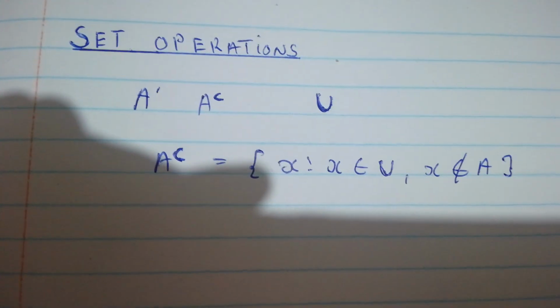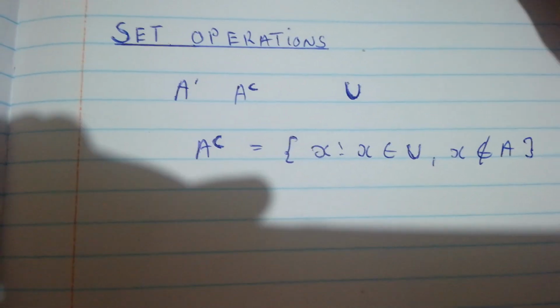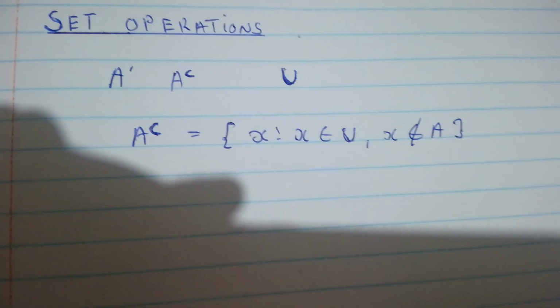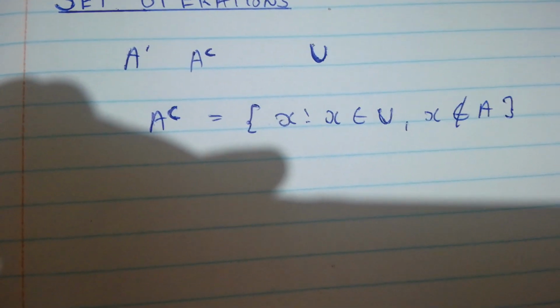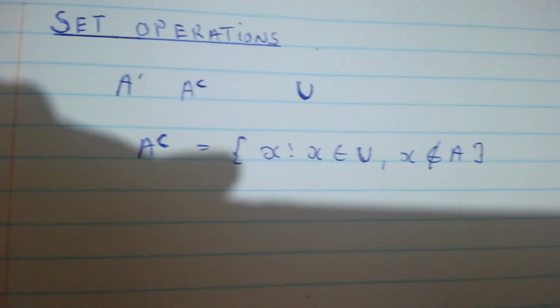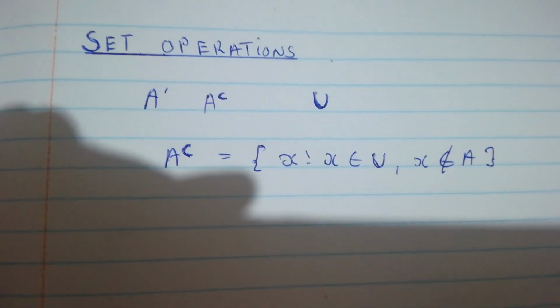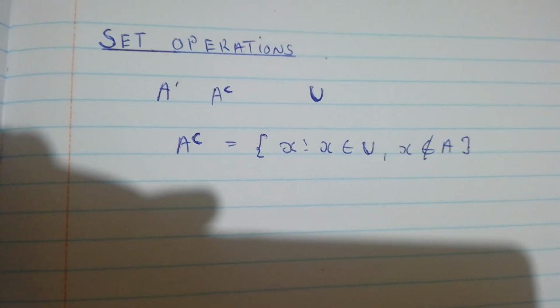So basically, to break this down, what we're saying is that if you look at a list of the elements in the universal set, and then you look at a list of elements in a set A, those elements that are in the universal set U but are not in the set A will make up the complement of A. Okay, let's look at an example for us to understand easily.